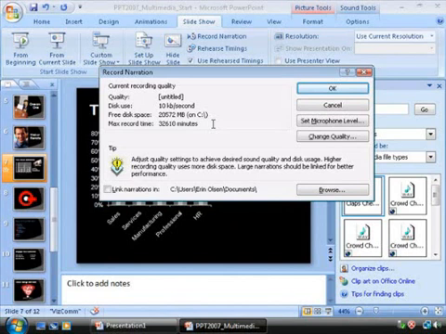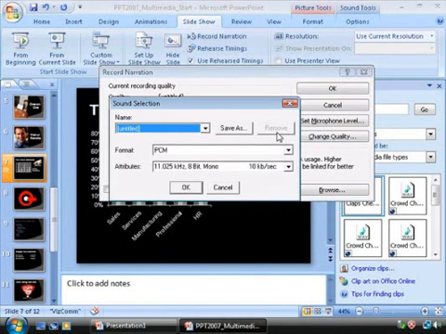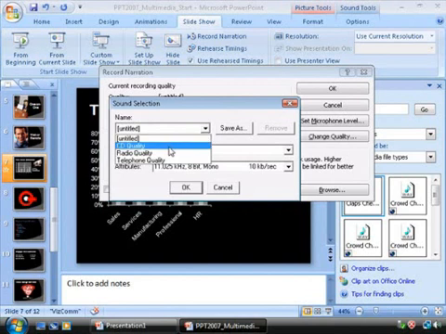You can set your microphone levels, and you'll definitely want to do that to ensure that everything is working at the correct volume. And then you probably want to take a look at change quality. Now this can get very technical, so I don't want to go into all of those details, but just show you that you can create your own profile, or from the drop-down under Name, you can just choose the type of quality you're going for.